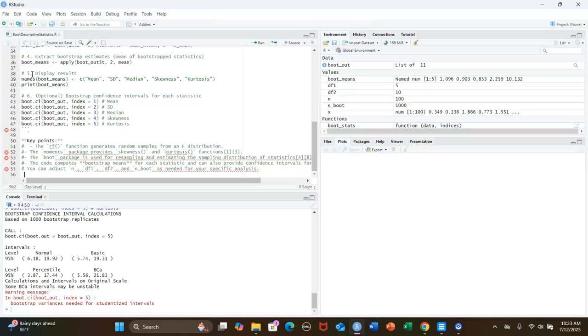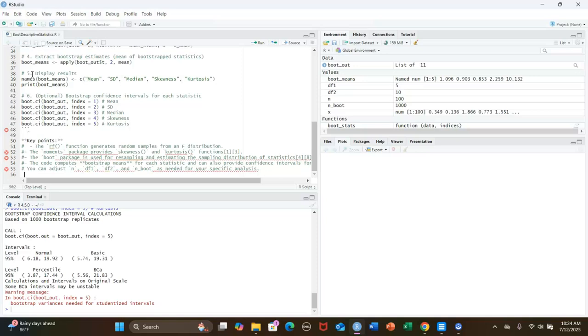The output of the R code computes bootstrap means for each statistic and can also provide confidence intervals. And here we have a couple of parameters you can tweak. You can change the n, the sample size, the degrees of freedom, the number of bootstrap samples as needed for your specific analysis. And of course, you can change the underlying probability distribution.